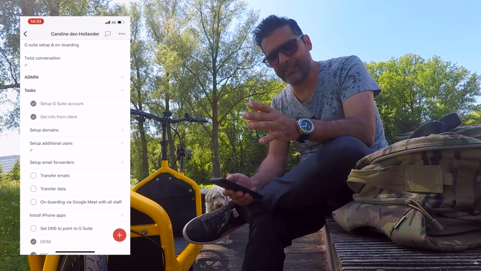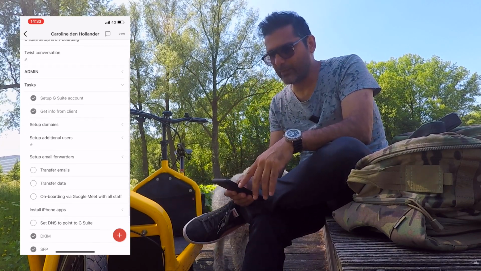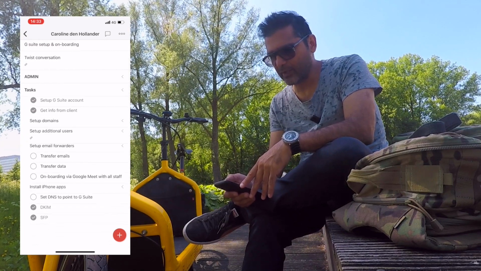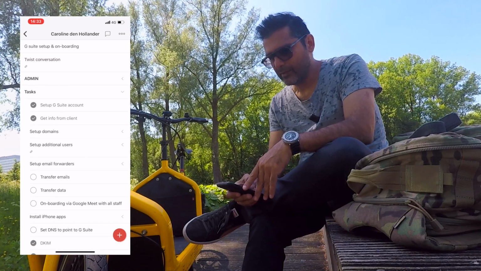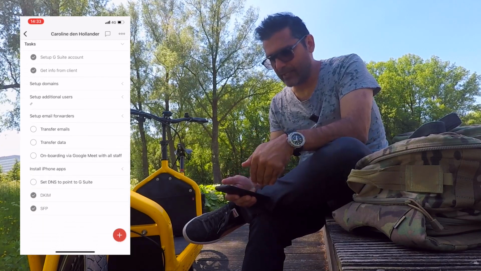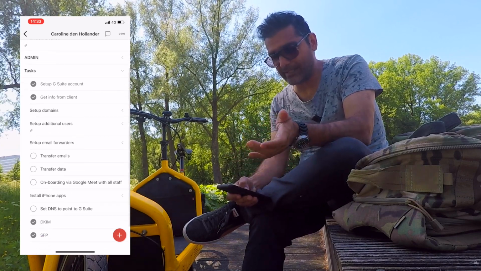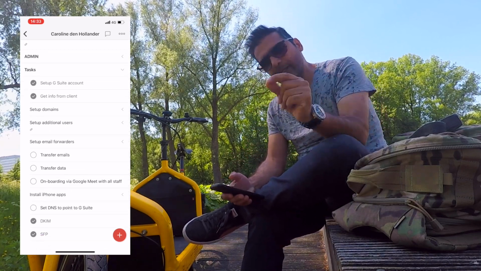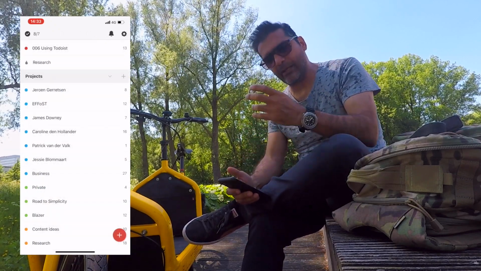So they work really, really well together. So this is how I've set it up. I have a section of tasks, a section of admin, and as I said, I've closed off some of these because it's personal information, but that's it. Now, when I'm working on a project, I go to the project. Again, it helps me focus.